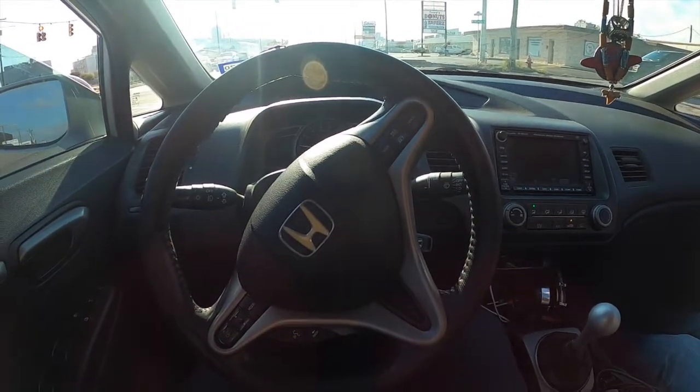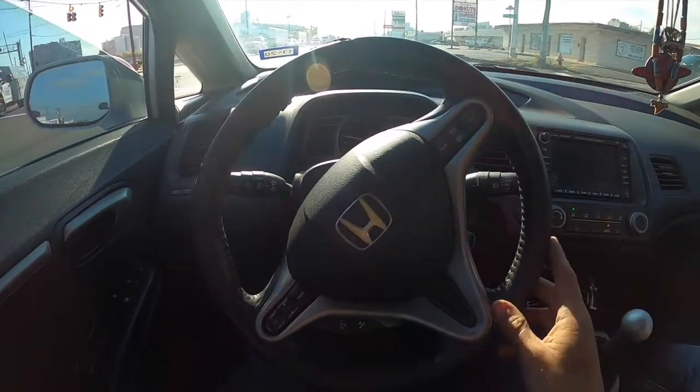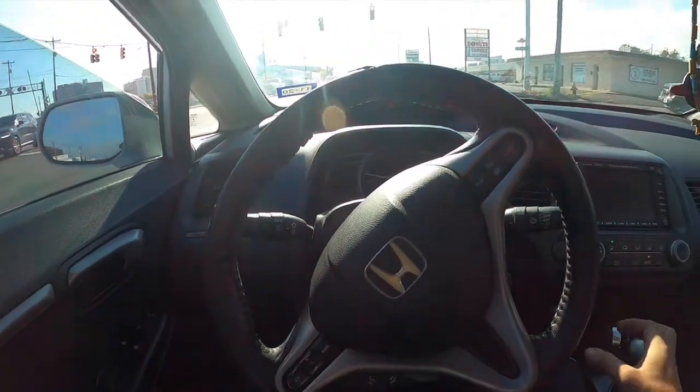So, we're on our way to the dyno. There may be a few things we still got to get taken care of, like getting the steering wheel straight, getting a new clutch for this thing. I truly think the main shaft's bent, but we don't know, so we're just gonna get a whole new clutch, flywheel, pilot, everything brand new. This time I didn't do a flywheel, as you guys seen.